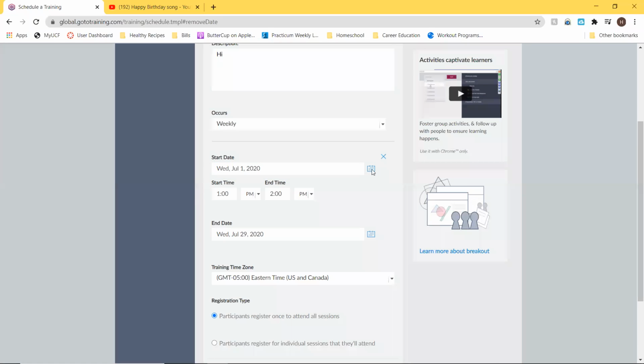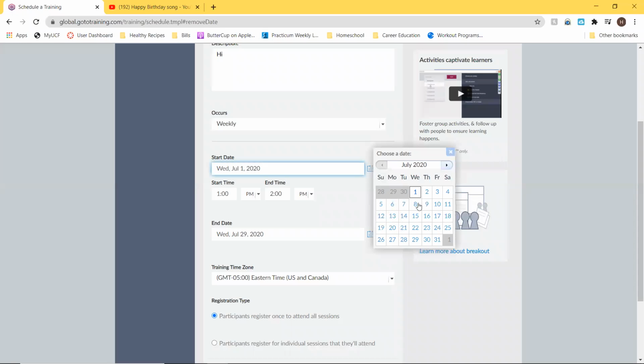That means it will create this specific training for this Wednesday, the next Wednesday, and then the 15th, the 22nd, and the 29th.